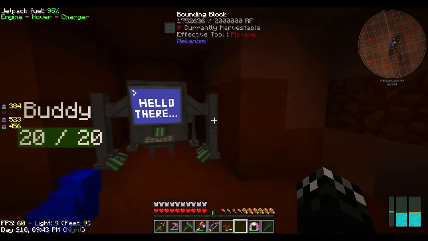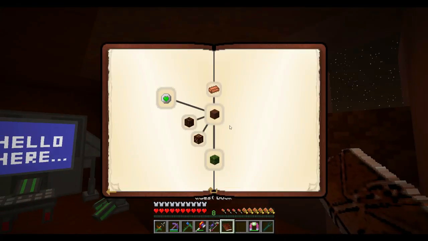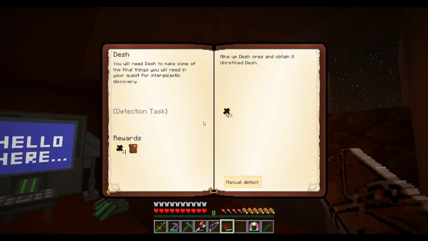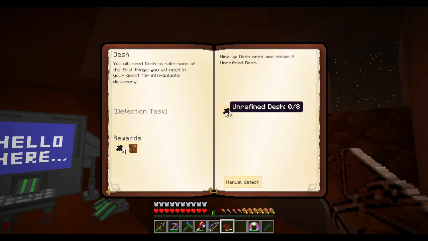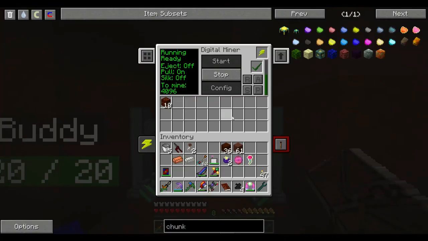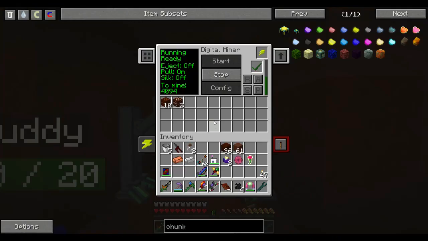Cool. We're getting the ores that we're going to require for this quest. So we need 24 of the iron, 24 of the copper, and 24 of the tin. We're also going to need some dash. So I don't know if this thing will pick up. Oh, it does look dash. I need 8. Come on, give me some more dash. You can go in there. You can go in there. So we got 4 so far.